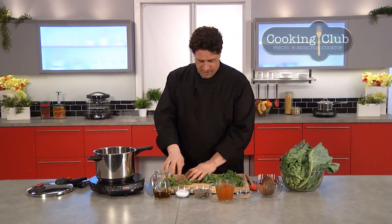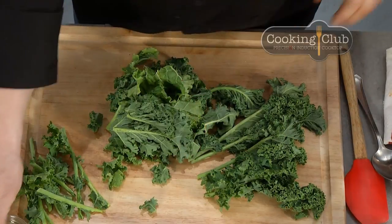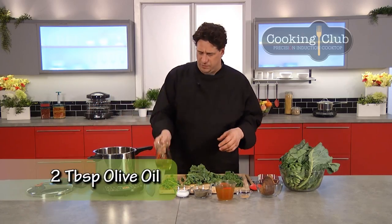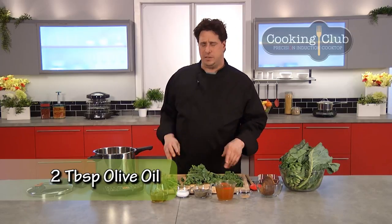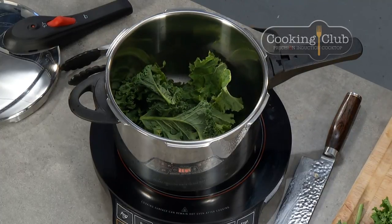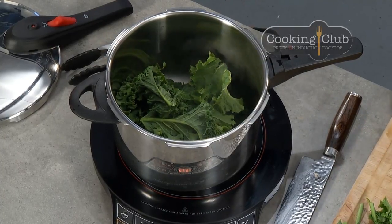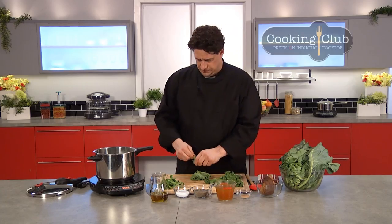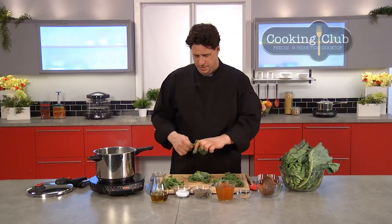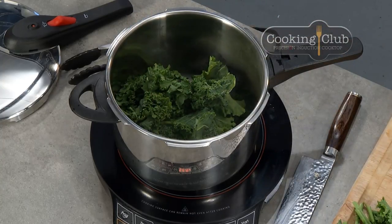I know I'm gonna get an email from someone down south telling me different, but we're doing our best up here on the prairie. So we take the stems off — this is my kale. You can start cooking them down right away. You can add onion, garlic, fresh leeks, fresh spring onions — absolutely. I wanted you guys to see I actually do some work on the show. So that's our kale.